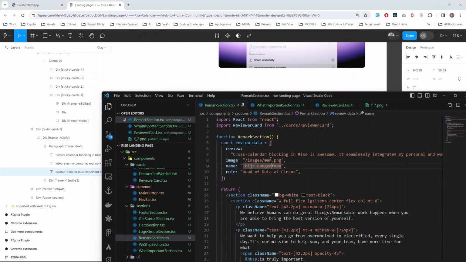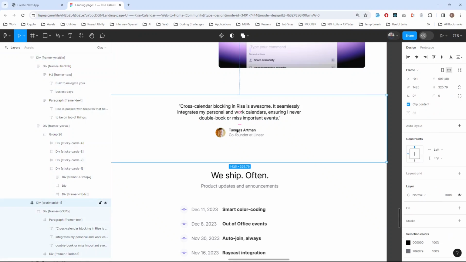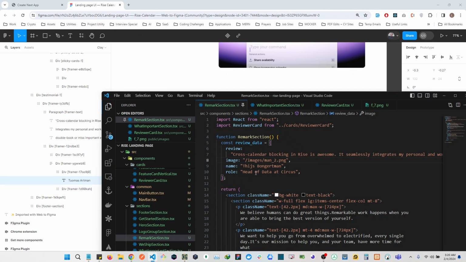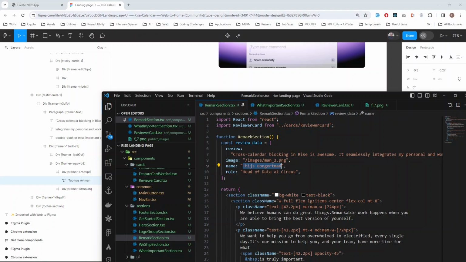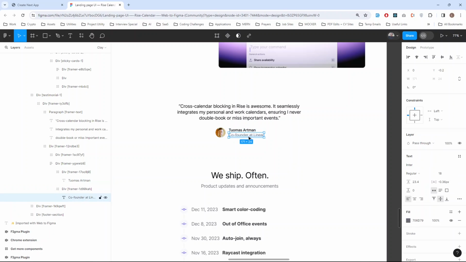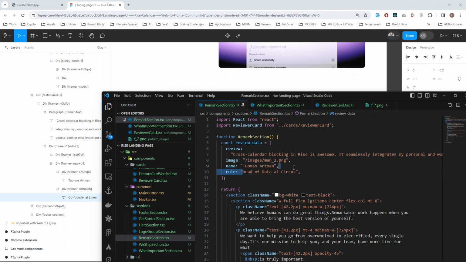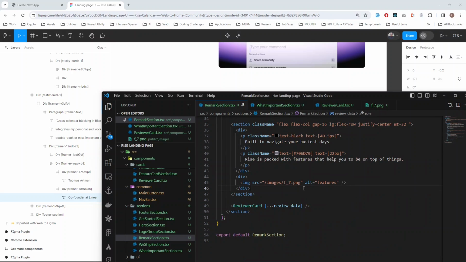Okay, so this is actually going to be man2, I think, and the name here is Thomas Artsman. And the role is this, right?